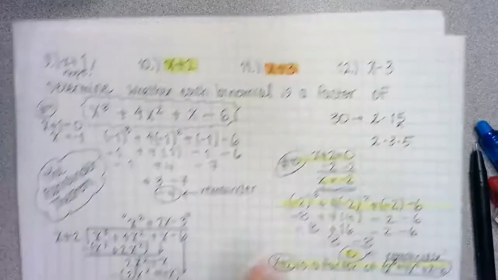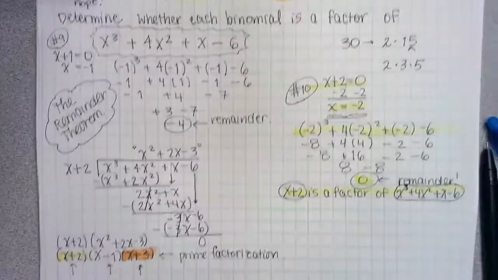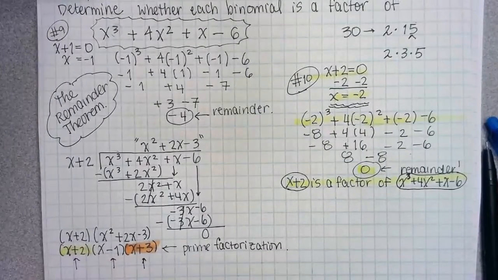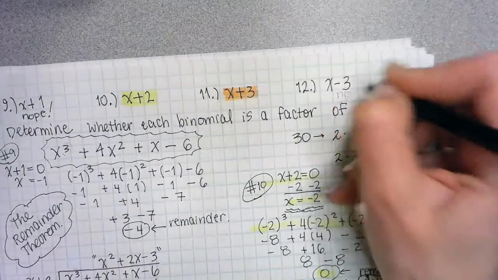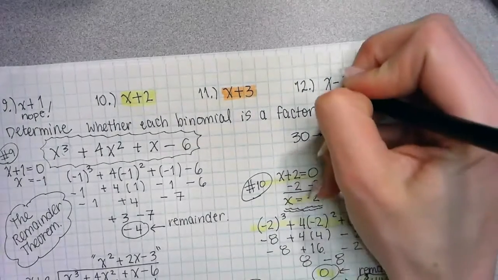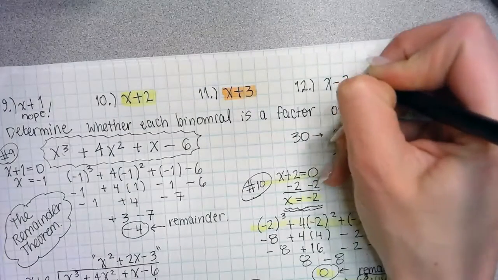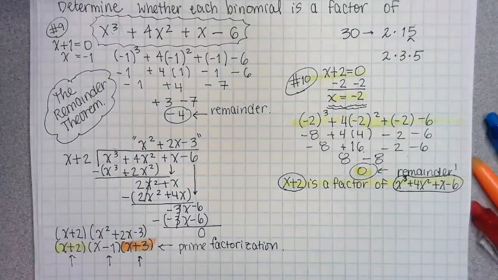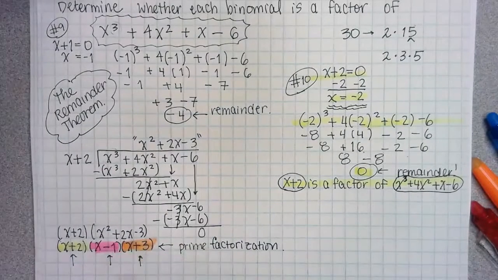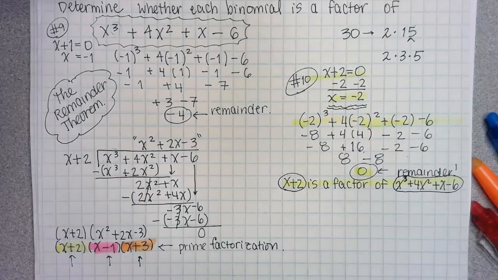Now the other one here is an x minus 3, and the other one was x plus 1, and my other factor was x minus 1. So I have the minus sign on one, I have the 1 on another one. So those are my factors. So this is nope. Ooh, that pen's not good anymore. Nope. Over here as well. All right, so these 3 on the bottom are the only factors we have, and hopefully you are crushing it at long division. Good luck.